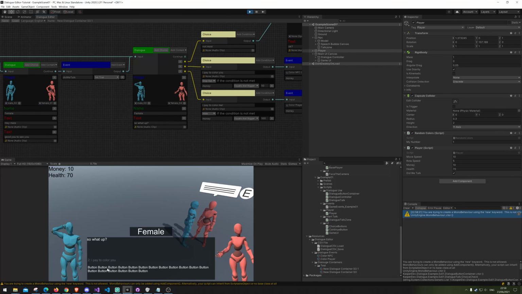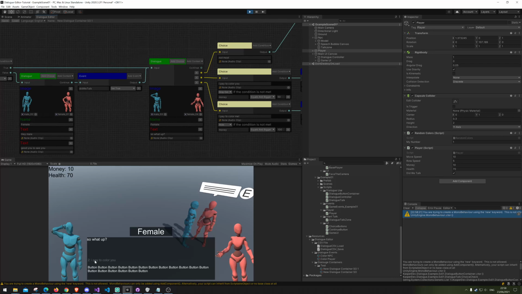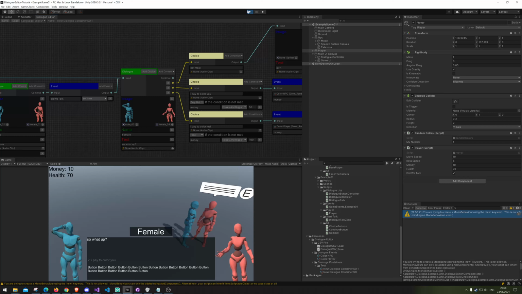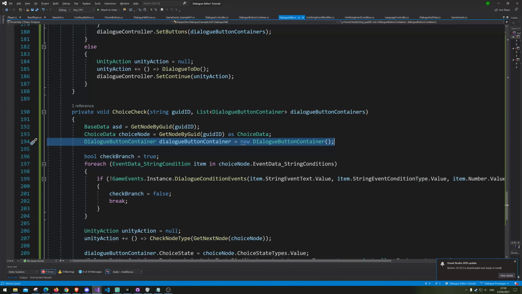Alright, so we jumped over here, and for some reason, the hell? It for some reason shows this one here. It should pretty much only show this one up here. So something went wrong. I don't know if that has something to do with the mono behavior.